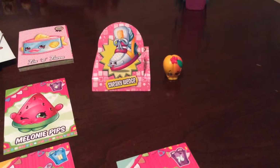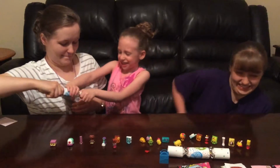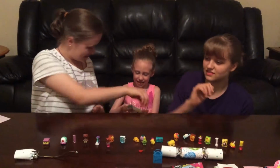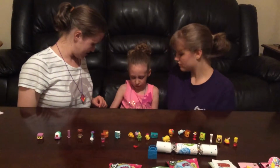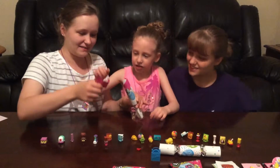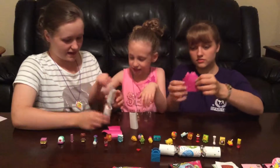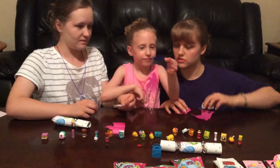And here is a close-up of Peachy. I got it. Okay, yeah. Then let's see what's inside. Well, we have another pink crown. Oh well. It ripped. And let's see what's inside. A car. Yes, we got a blue car.